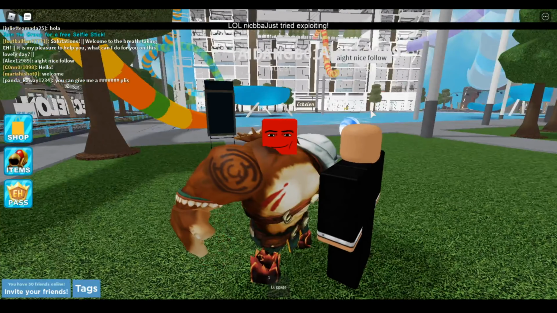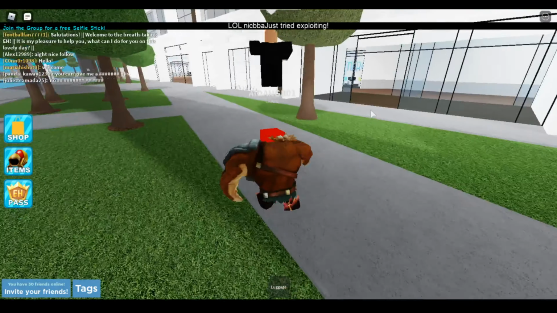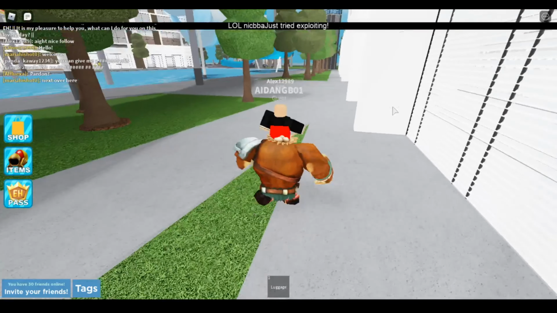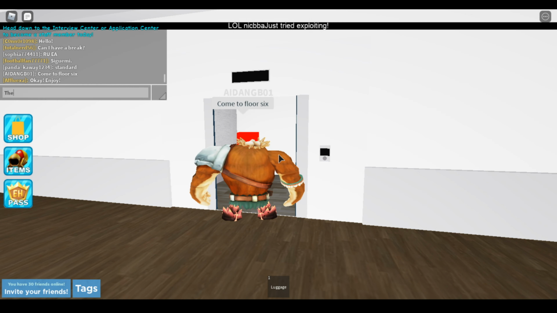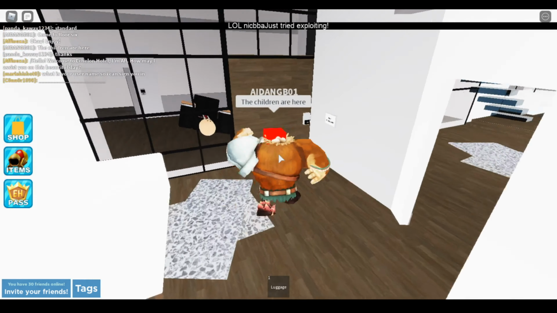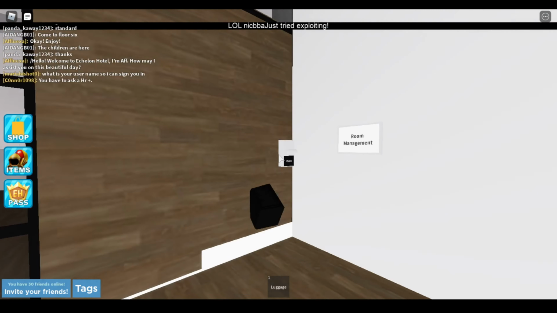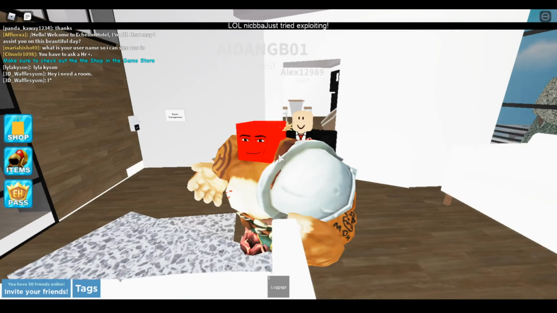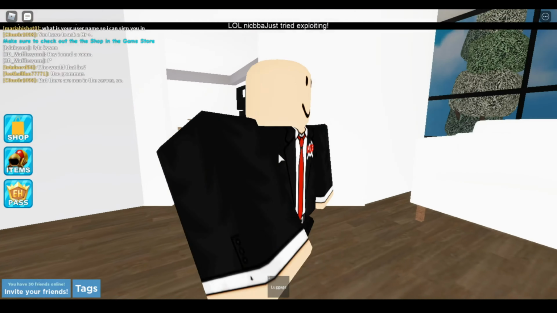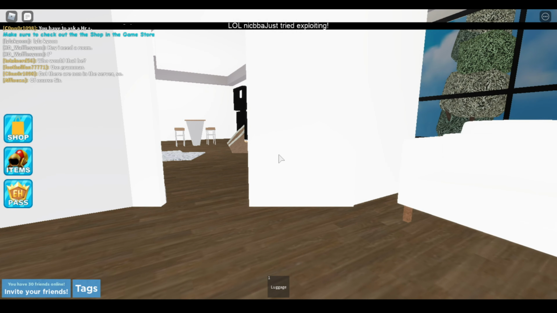Alright, let's follow this guy. Lead us to the dungeons, please. He is taking us to a secret lair where he hides the children. Show me to the children. The children are here. Is he hacking? Maybe. But I don't care. Nice, he did it. Yay! Congratulations. KGB, you have successfully broken into a place.